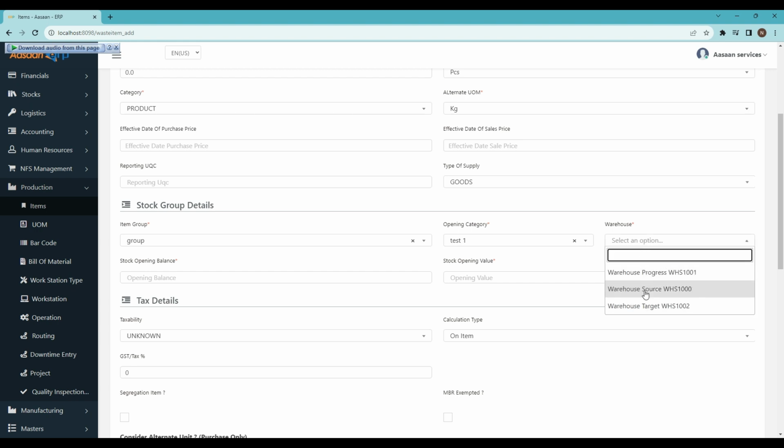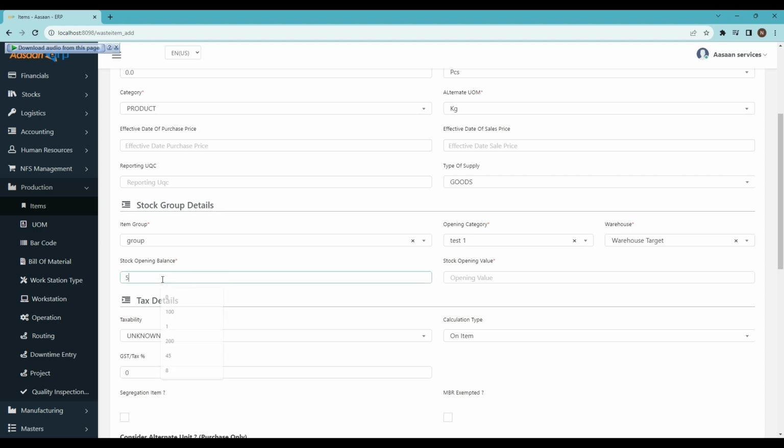As it is a product, I'll select the warehouse target which I have created. In stock opening balance, I'll consider, for example, my opening stock as of now of the drone product is 5, and stock opening value, as it is the opening value, I'll consider it as 0.